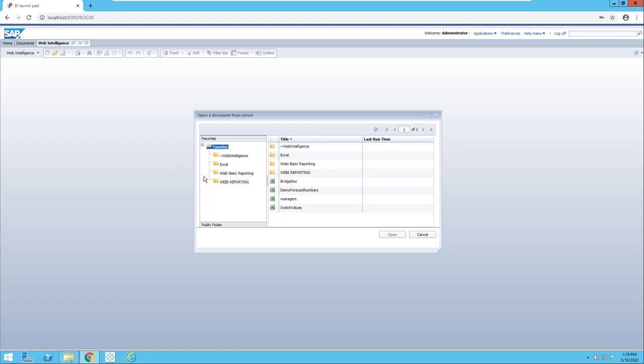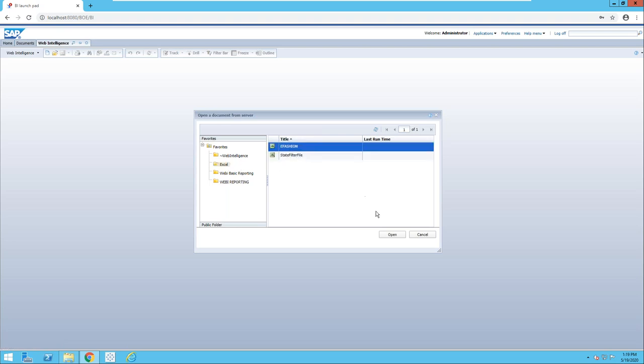So now it says, well, where is it? Where's the Excel file? I want you to notice something. I'm at the favorites level. It's like root level in the Microsoft world. And I got all this stuff out here. Not smart. You should keep the roots level minimal. Create a series of subfolders to organize all of your reports and your Excel files, shared elements and things like that that come in. So I got to be careful where I go. If I go to the Excel file, I've got eFashion. If I go to Webby Basic Reporting one, I don't have one. I cleaned it out earlier, but Webby Reporting, nope as well. So I've just got the Excel file only. Okay, we'll select that one.